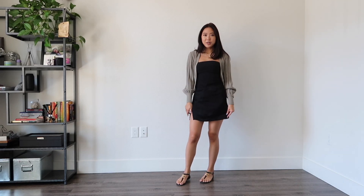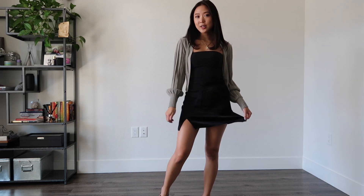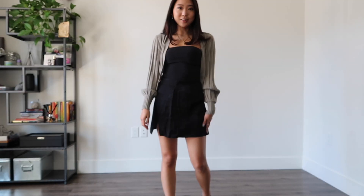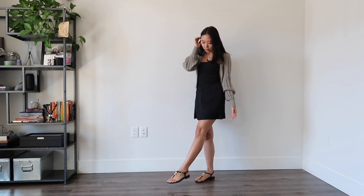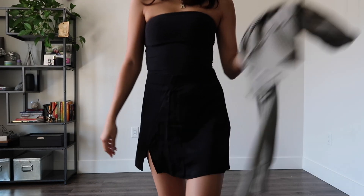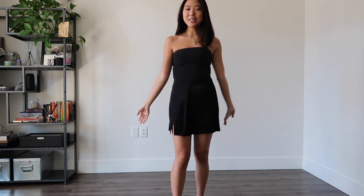This one is a super girly one with a mini skirt, tube top, and a cardigan — my favorite cardigan from Aritzia. You can button it up or just leave it open like this. And the black satin skirt that I feature many many times on this channel. Because my outfit is pretty much all black with gold accessories, I went with these sandals that are black with gold hardware. If it's too hot, you can just wear this without a cardigan — a mini skirt and a tube top — it kind of looks like a mini dress.